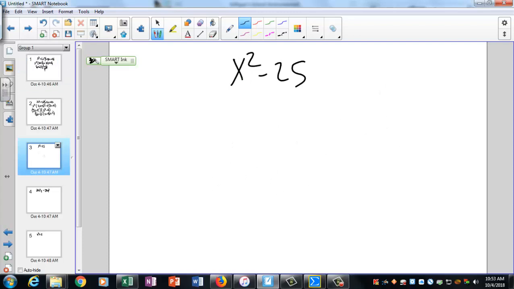A problem like this is as straightforward as they could ever get. If you see a problem like this on test day, for those of you that count blessings at night, count that twice. Just start and end with that thing. This is the difference of two squares, and that is simply x plus 5, x minus 5.